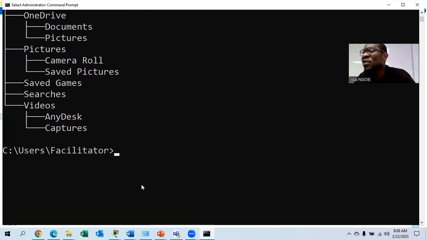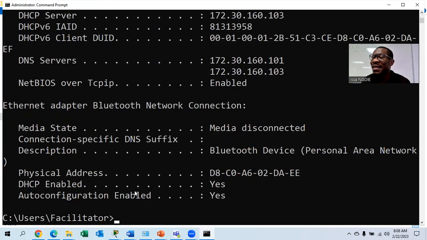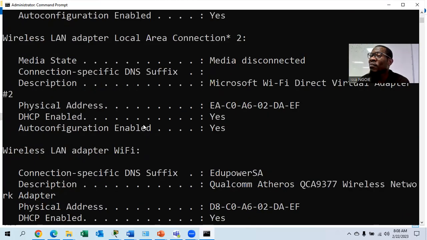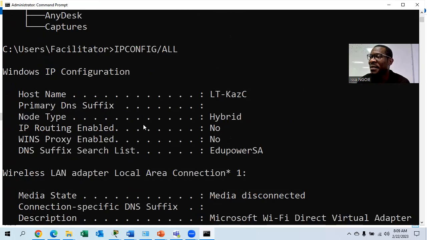Now, how to check your network configurations. I'm going to type ipconfig/all, right? So ipconfig/all, I want to check my network configurations. Press enter, right? Now, those are the configurations. So I'm going to take a table and put all those details in one of the tables, because later on, those details are going to be very, very important for me, right?